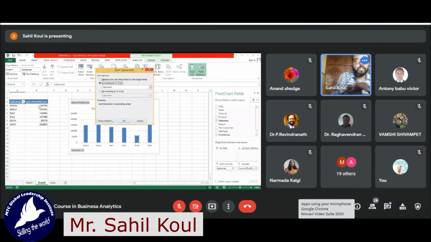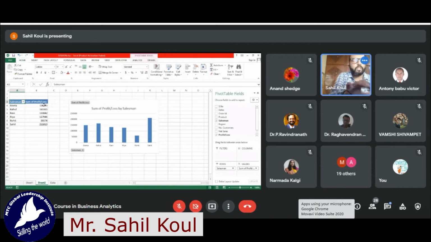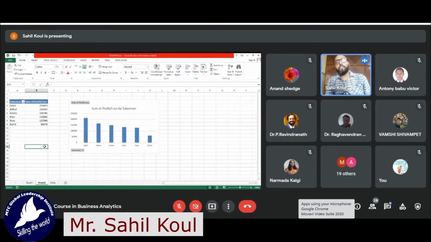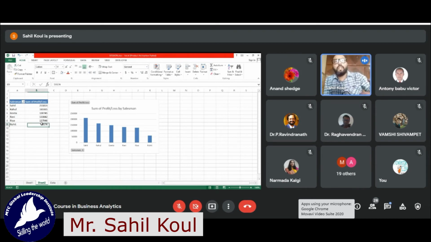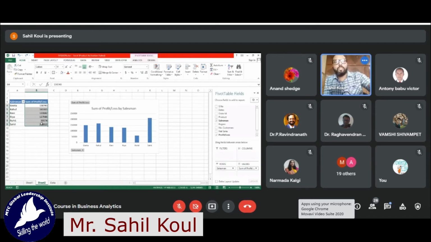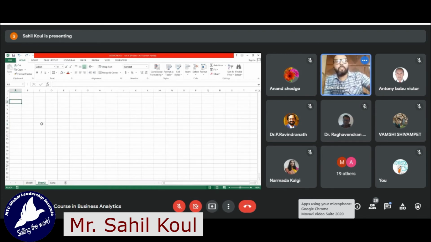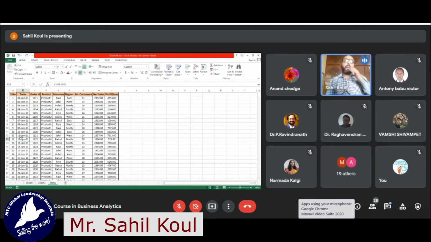And if you want to understand it better, you could sort this here. Here you go, in the order of declining sales. So I know these two people, Rohit and Ria, I need to work on them. We need to work on their sales strategies. Similarly, you can get any number of charts through this data. Yeah, so let's come back to our main sheet.